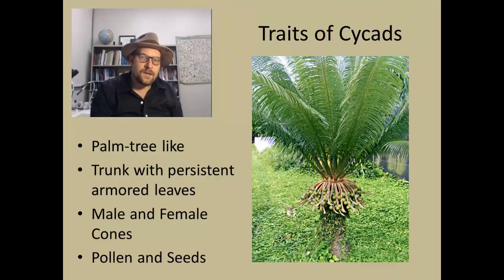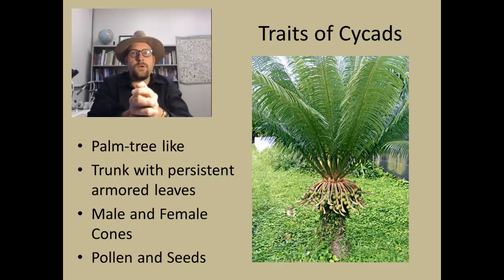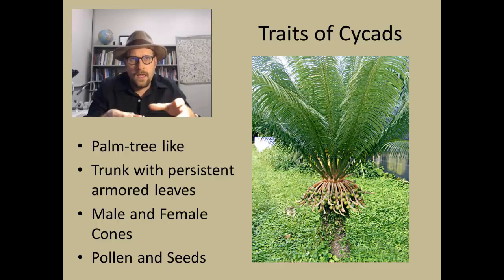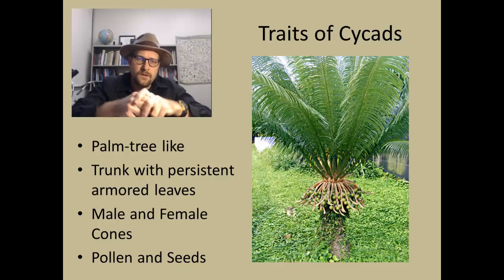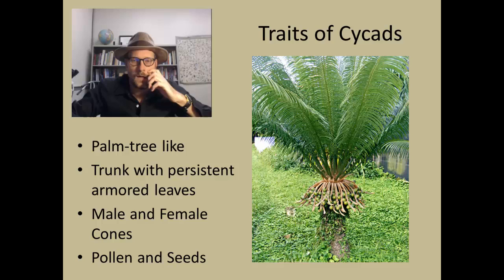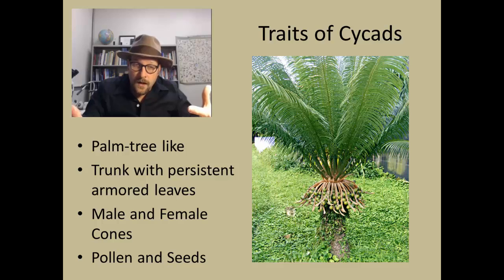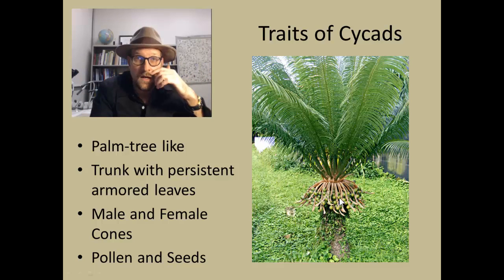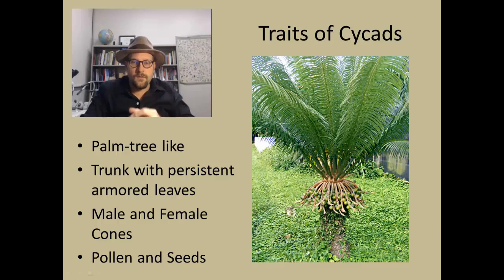All right, so let's look at some of the common traits of cycads. So many of the cycads we looked at have these sort of palm-like growth patterns. They have a bulbous or cylindrical trunk, although not all of them. And they have sort of persistent armored leaves that grow out of the top. Whether that trunk is sunk into the ground or not just depends on the species or the genus. Now, you also have male and female plants, each with their own particular style of cones, and they produce pollen and seeds. And here in this picture, you can actually see these large seeds that are produced coming out of the trunk here of a female plant.